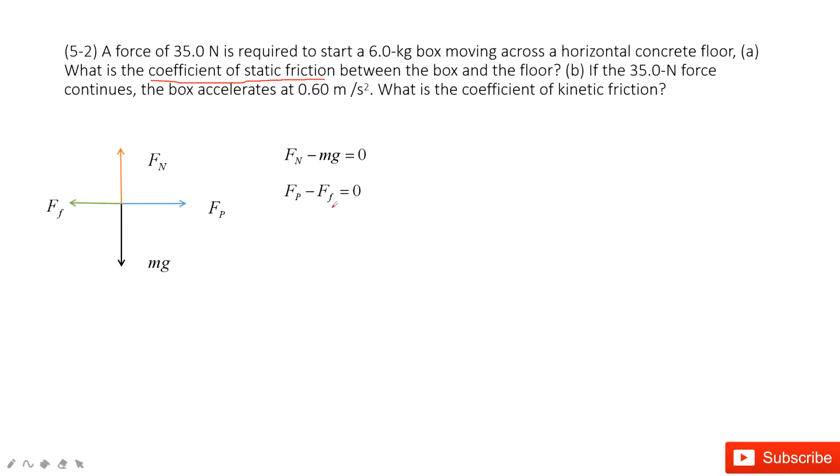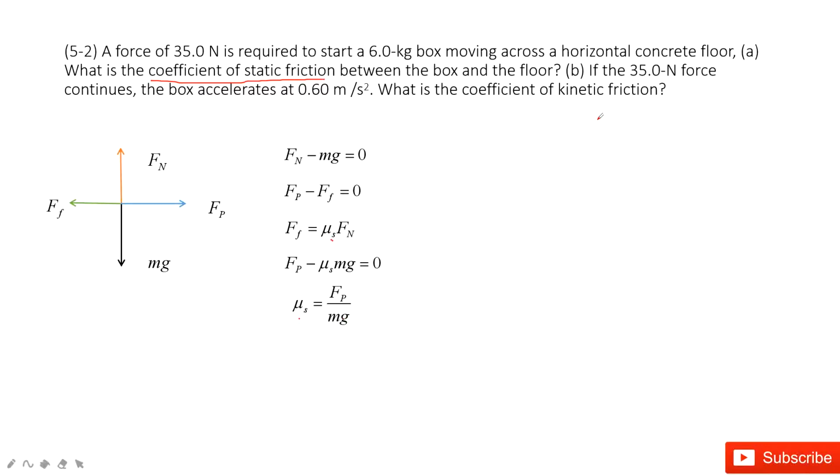And there, we consider this friction as the static friction, so we consider the coefficient for static friction, mu s, times the normal force. In this one, we can just input the friction inside, and we get the function that looks like that. In this way, we can find mu s, the coefficient for static friction, as Fp divided by mass times g, gravity. The next one, we consider the object and the box.